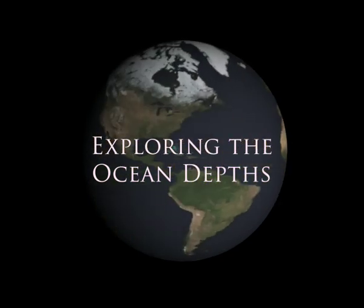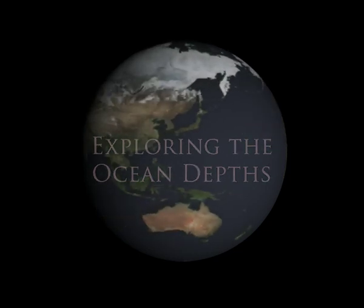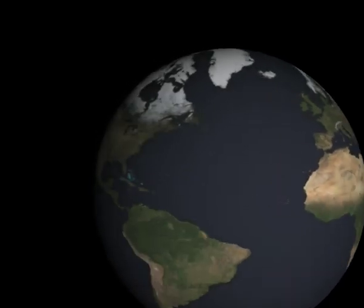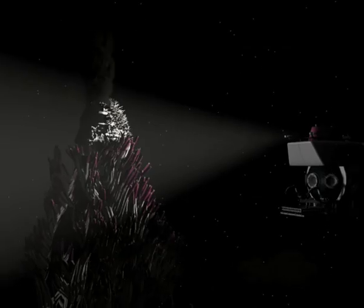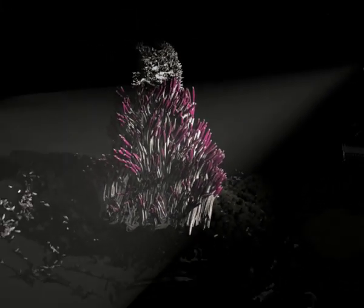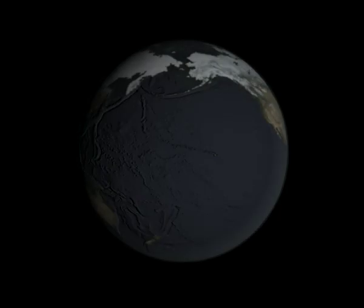More than half of our planet is covered with water more than 2 miles deep. Some of the creatures that live in the dark ocean depths are quite unlike the sea life we are more familiar with. Hydrothermal vents are fascinating deep ocean ecosystems that support an abundance of bizarre life forms. But these vents fuel tiny pools of life in the vast abyss. How do scientists find and study them?